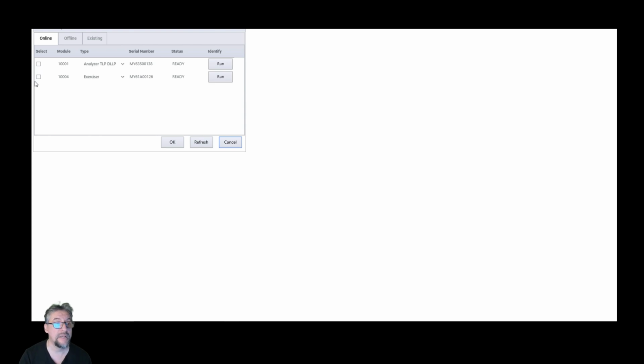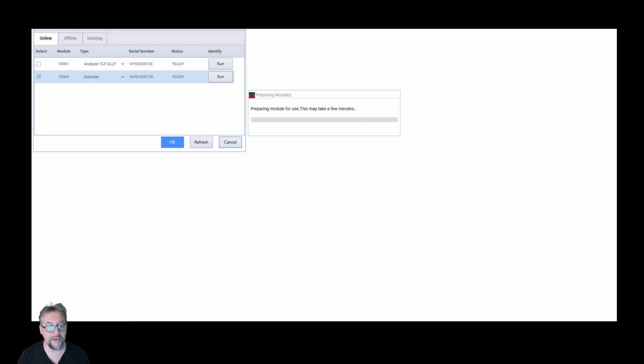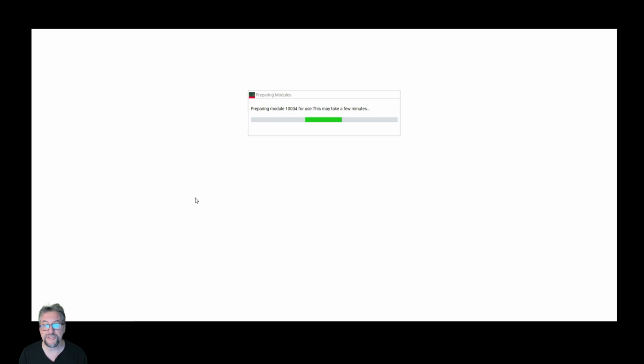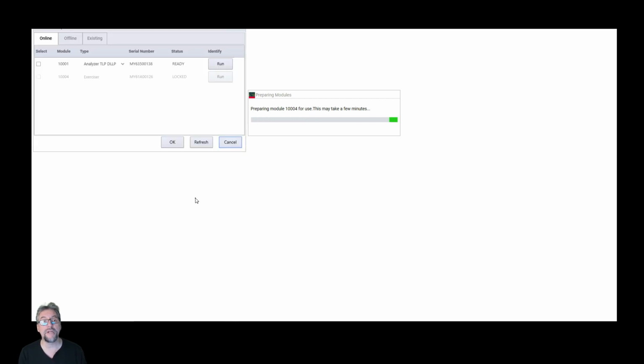The way I like to run it is I put the exerciser and start it there and say, okay, and let that run. Now I'll run a second copy and I'll choose the analyzer. And when it comes up, I'm going to put them side by side, because what I like to do is be able to play in the exerciser window and play in the analyzer window. The other thing you could do, if you've saved off waveforms, you could load offline, and then you can load up your saved waveform in parallel, so you can make comparisons to what's going on live now, or maybe what you've done in a previous session. So that's just something to know that people may not be aware of.